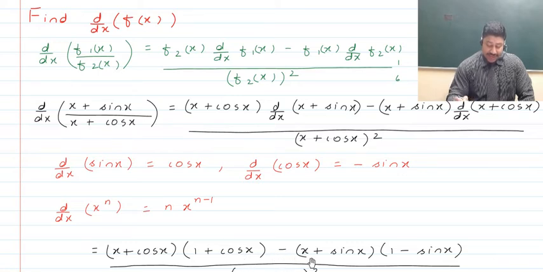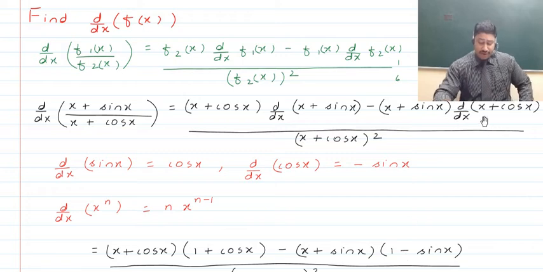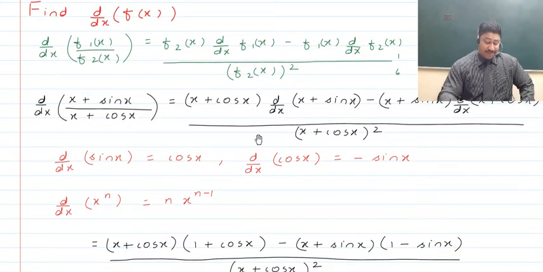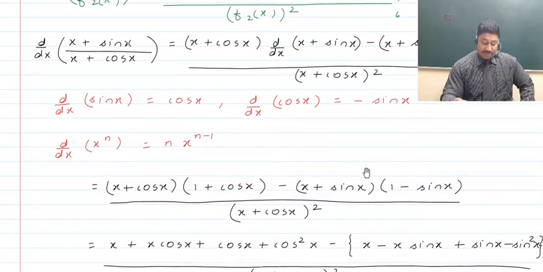and from that is subtracted x plus sin x, which is the numerator, times the derivative of the denominator now, that is x plus cos x. Now the derivative of x is 1 and that of cos x is minus sin x, as that is another formula for you people, and in the denominator you have the existing denominator, that is f2x whole square. Now for the children, we try and simplify this.